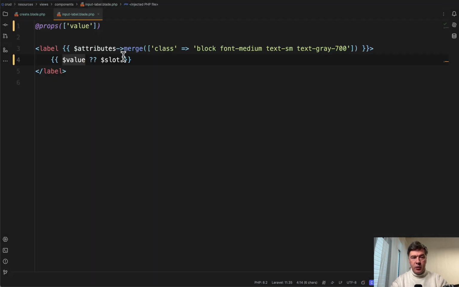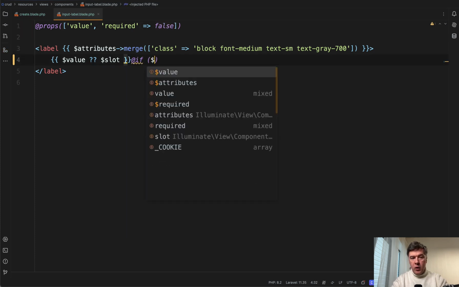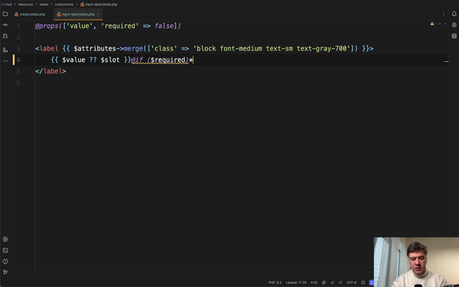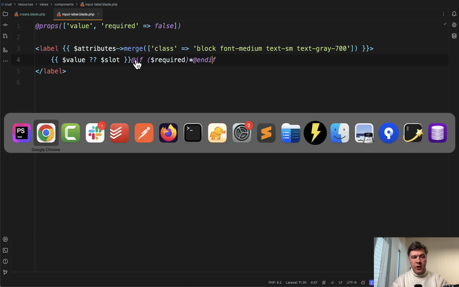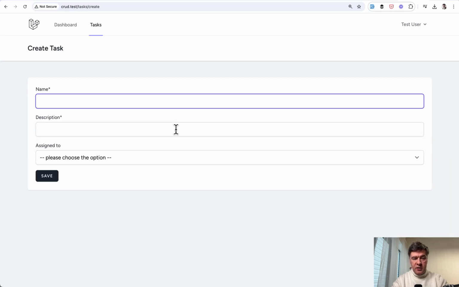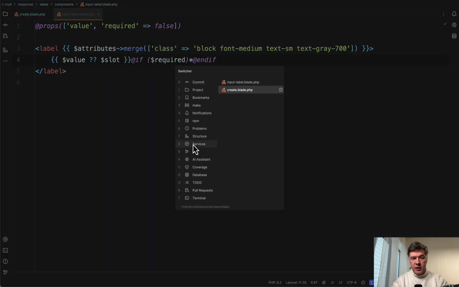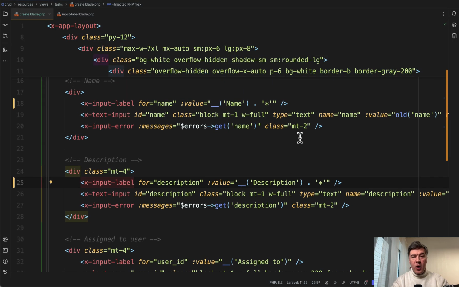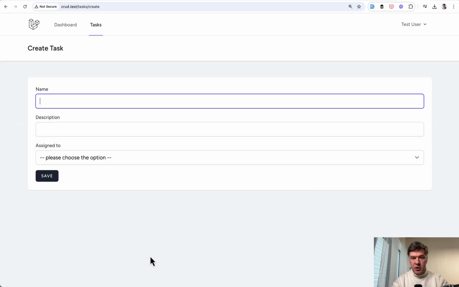So in the blade component, we may add another property, required, and add a default value of false, for example. Then after that value, we add an if statement. So if required, then we add that asterisk like this. So now if we refresh our page, we shouldn't see any errors. Those asterisks come from the blade page itself, so we don't see the required property, which is defaulting to false then. And if we remove those, then of course there would be no asterisks on the page anymore.